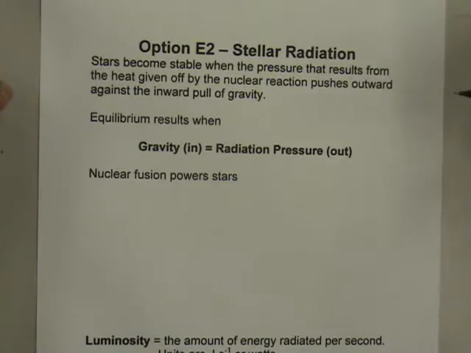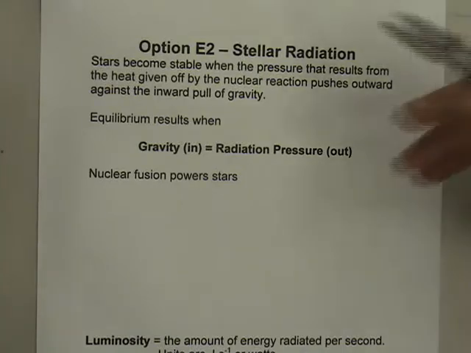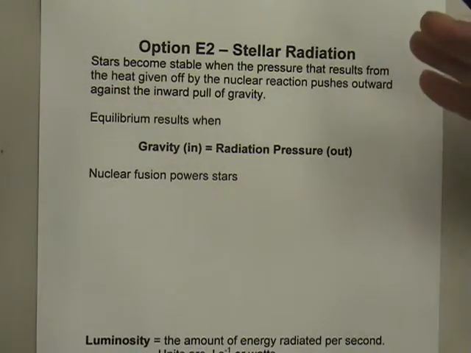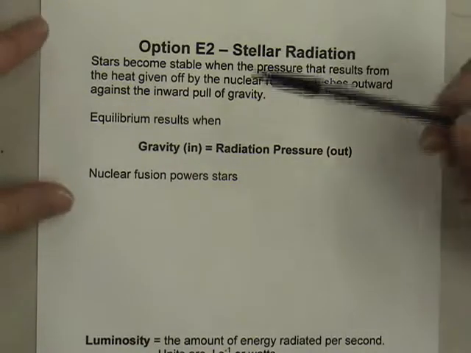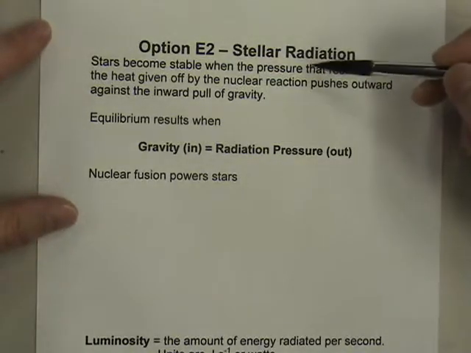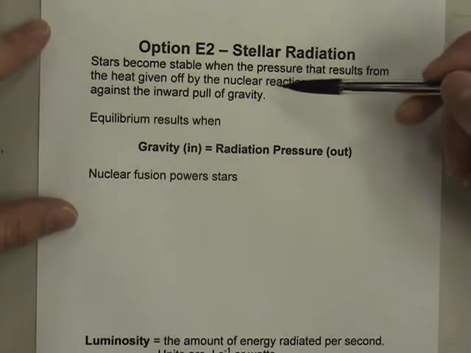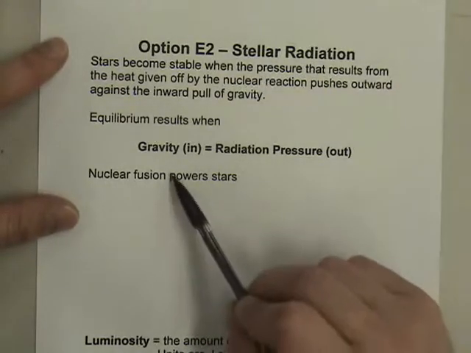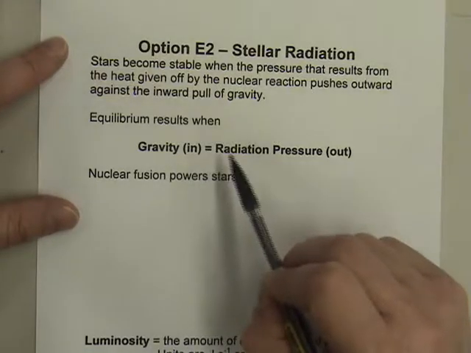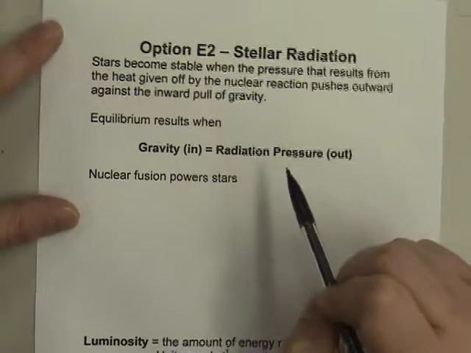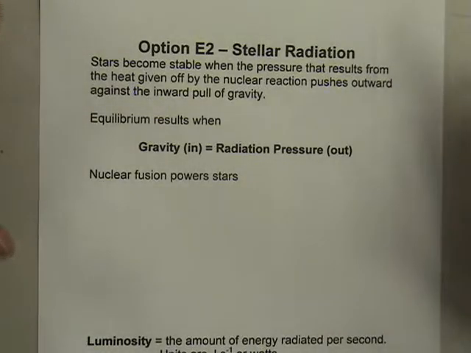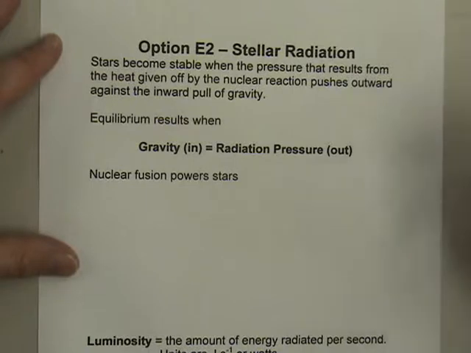And when that nuclear reaction ignites, then the inward pull of gravity is going to stop, and the outward push from the pressure of the heat at the core is going to cause the star to reach some point of balance or some point of equilibrium. So the pressure that results from the heat of the nuclear reaction pushes outward, and then that's balanced by the inward pull of gravity, or just much more simply, the gravity balances or is equal to the radiation pressure out. And when that occurs, the star is now stable and will now exist like that for millions or even billions of years in that same state.